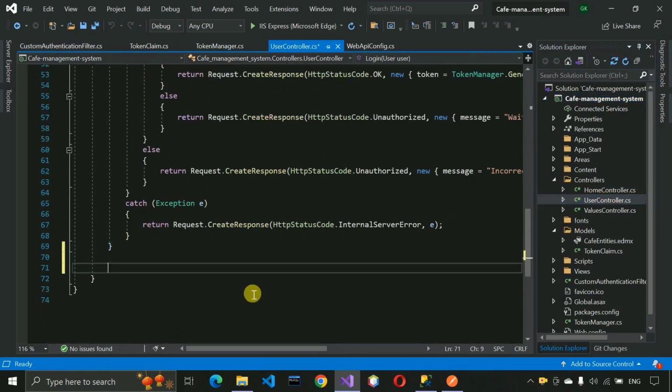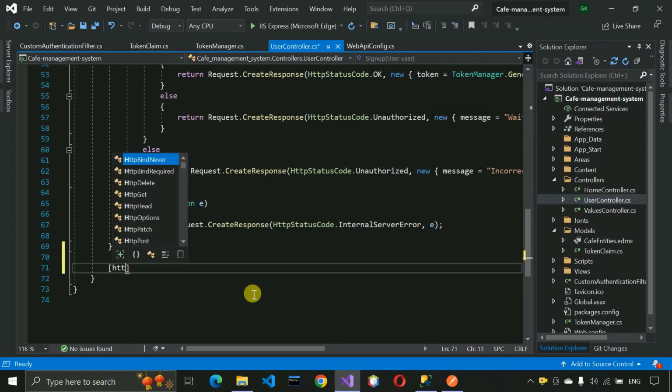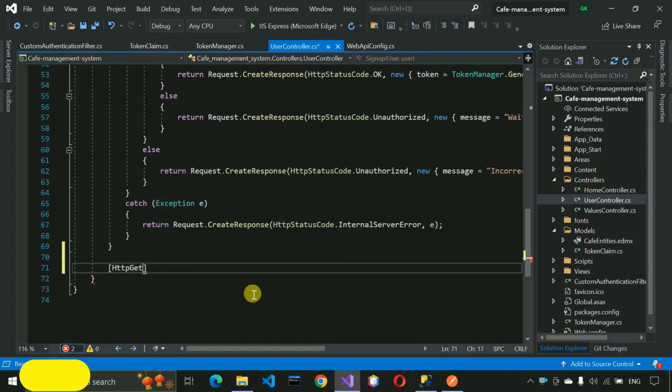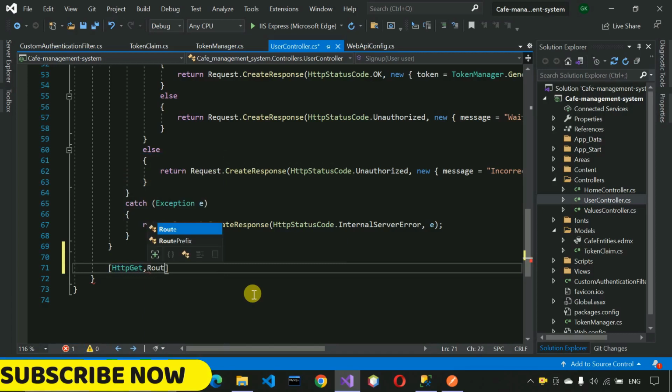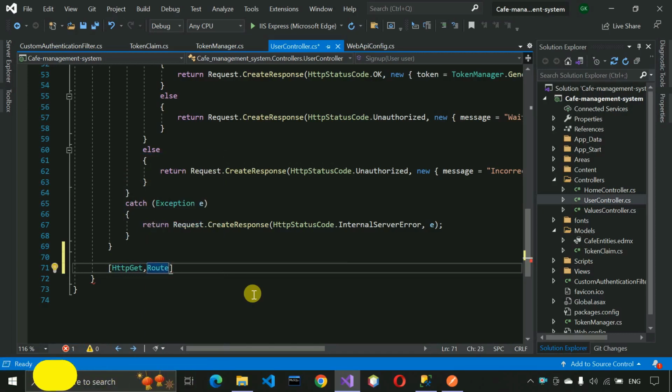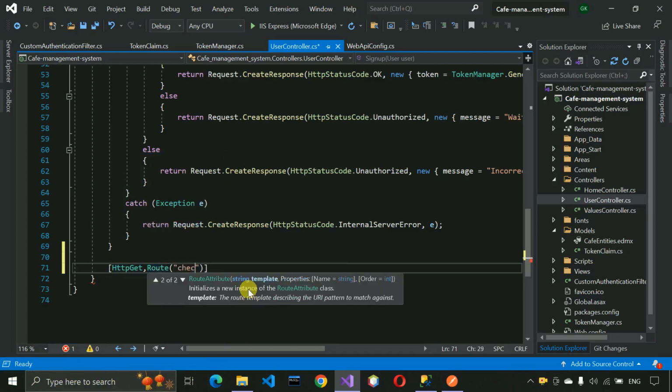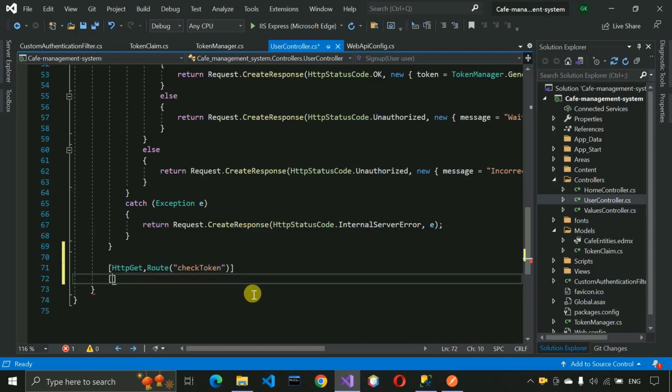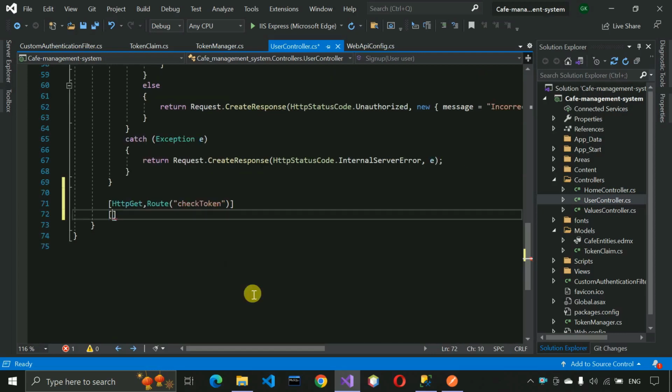Here we have to write HttpGet, the method we are going to use, and the route will be check token. The most important part is that we want to secure this API, right?